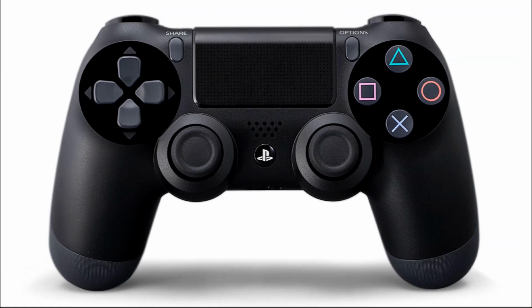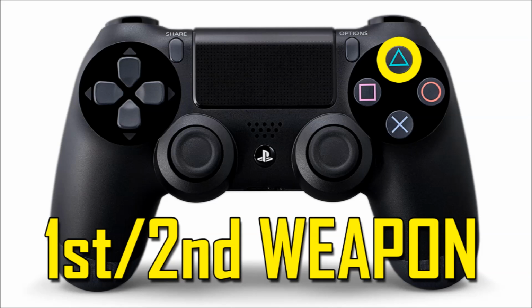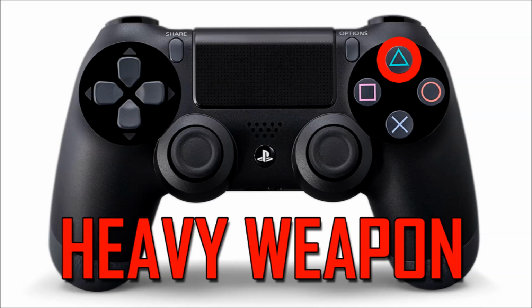But how will you cycle between all 3 weapon slots on your control pad? Well, you tap the triangle button to switch between your primary weapon and your secondary weapon. If you want to bring up your heavy weapon, you hold down this button. Personally, I think this is an excellent way of cycling between all 3 weapon slots. The fact that you have to hold down the triangle button to bring up your heavy weapons will give you a real sense of empowerment.